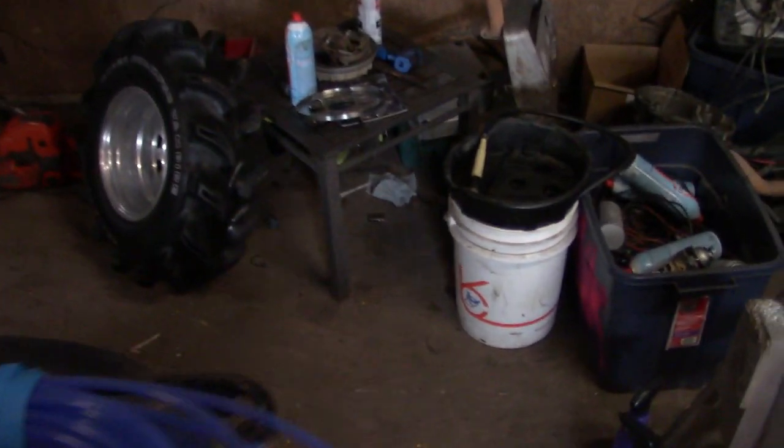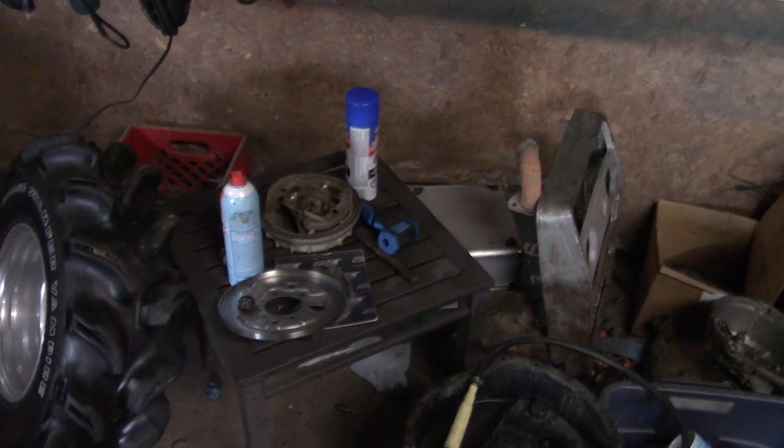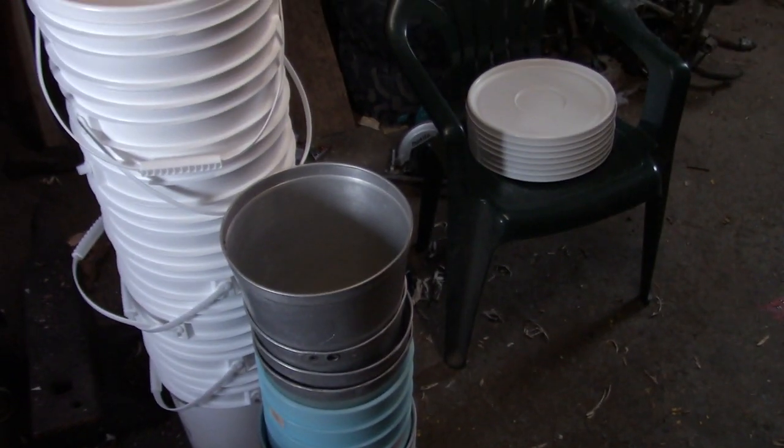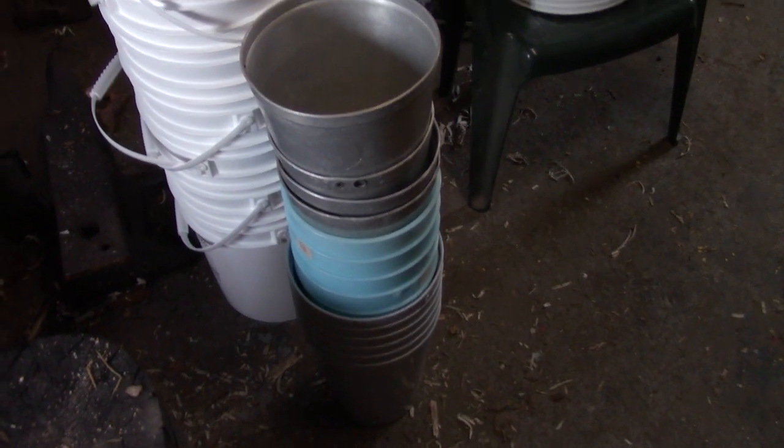Last year all I had for boiling sap was my little Coleman stove, like a two burner stove set up on a table. I got a hose for it for running the big propane tanks instead of the little tiny ones, so that helped. But this year I'm going to go a little bit bigger — with more taps means more sap. My plan is to get an actual pan for it with a fitting and a spout for emptying, and one of those two or three burner setups with the zone table kind of thing. I think they're about 150 to 200 bucks.